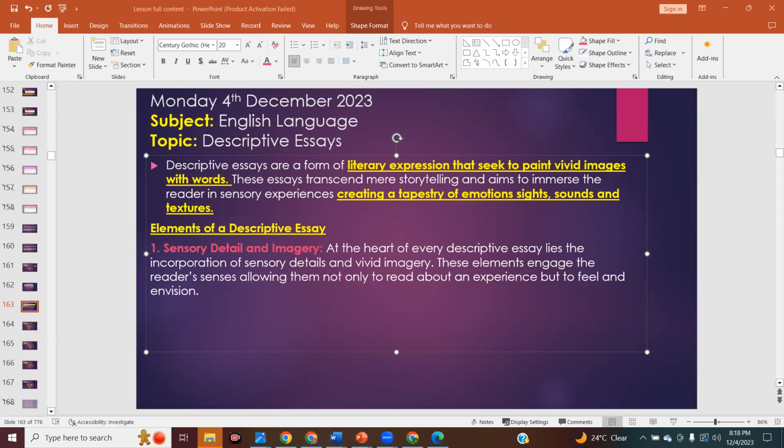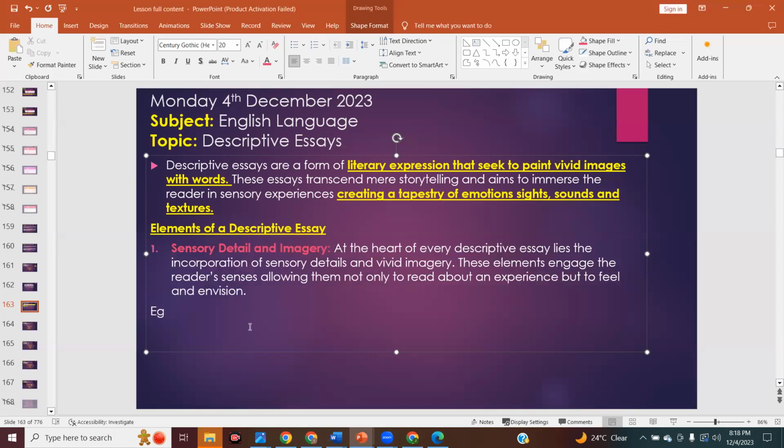So every one of you, go inside the chat, fix that sentence. The flower is beautiful, because that's not enough. What more can you add to that sentence to make sure it's more descriptive? Put your answer inside the chat, please. No one is answering. I need you all to answer. What can I do to make it better? Put your own sentence that you would add to make it better.